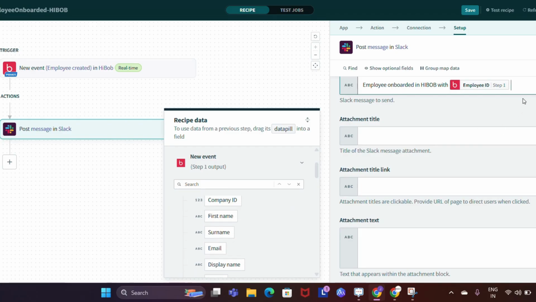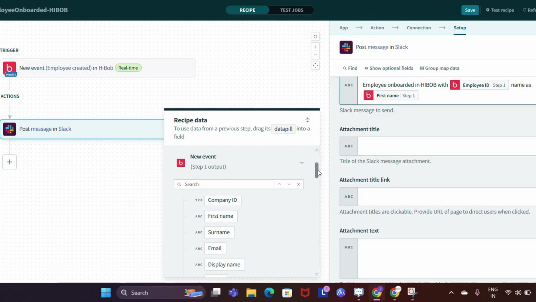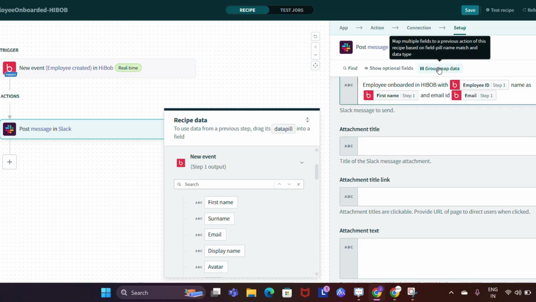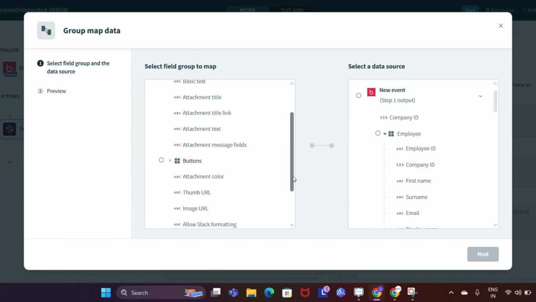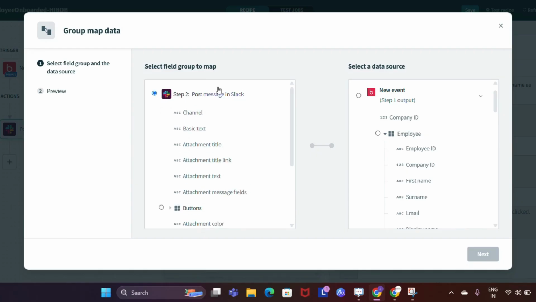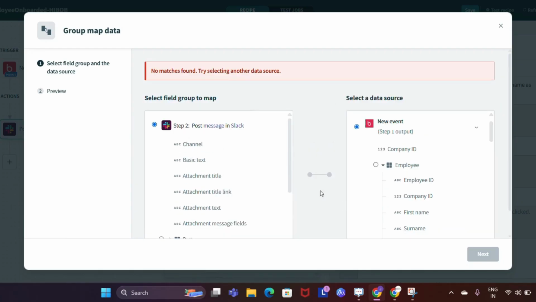Into the employee ID, name as first name, and email ID. Email ID is this. So this is done. I will group the map data. Employee ID not required.